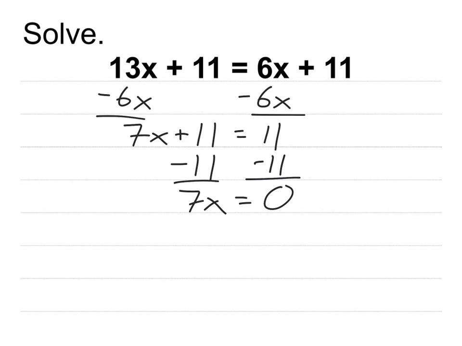That's okay. A lot of times what happens at this point is we see 7x equals 0 and we assume we did something wrong. But we didn't. It's okay for it to equal 0. I just keep following the same rules I know to do. So still, if I want x by itself, I divide both sides by 7. That's the only way I'm going to get the x equals. And so x equals, what is 0 divided by 7? 0. And so x equals 0. So yes, that's okay to have happen.